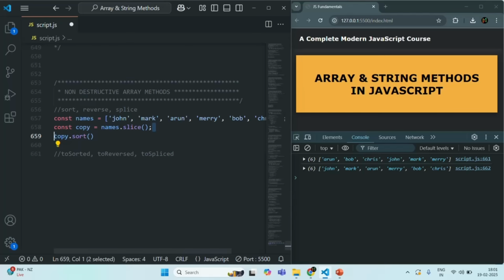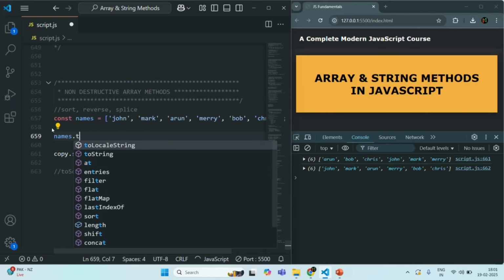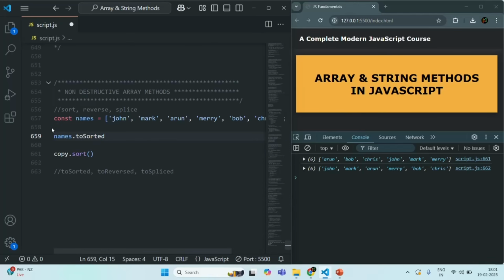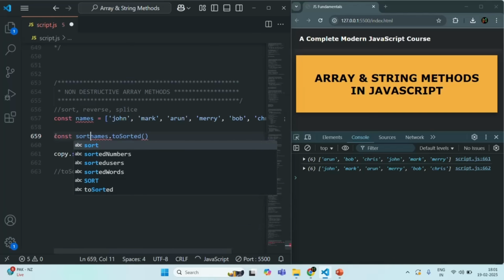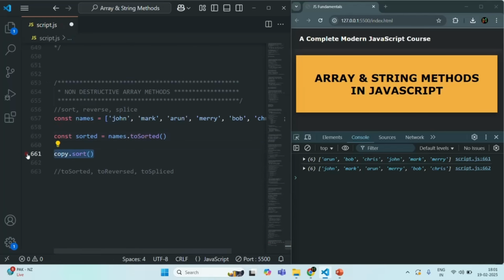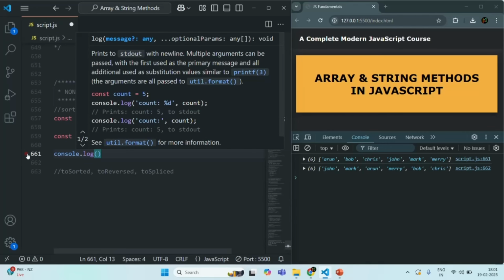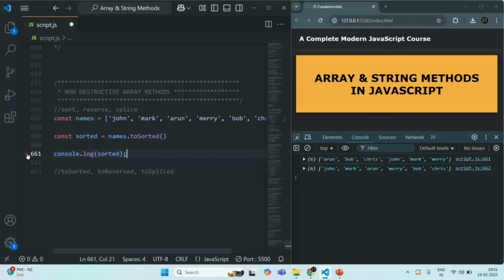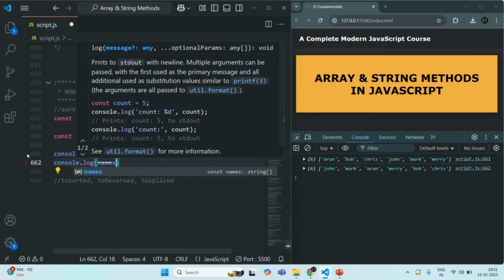So here I do not need to create a copy explicitly. On the names array, I can simply call toSorted, and this method is going to return me a new array. Let me create a variable and call it sorted, and let me log the sorted array, and let's also log the original array, which is this names array.